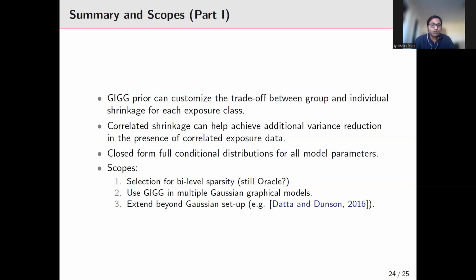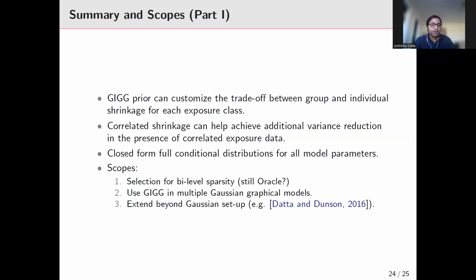Okay. There are some future scopes for this type of work. One is that, in the theoretical section, we can show that the posterior distribution will converge near 0 and near 1 if either y goes to infinity or if tau goes to 0, which means that there is a possibility that it will still be oracle, which means it will have the lowest possible Bayes risk out of all finite sample procedures in a decision theoretic framework. It needs to be established whether the gig prior would have oracle property. We have to also find the oracle risk for this type of problems.